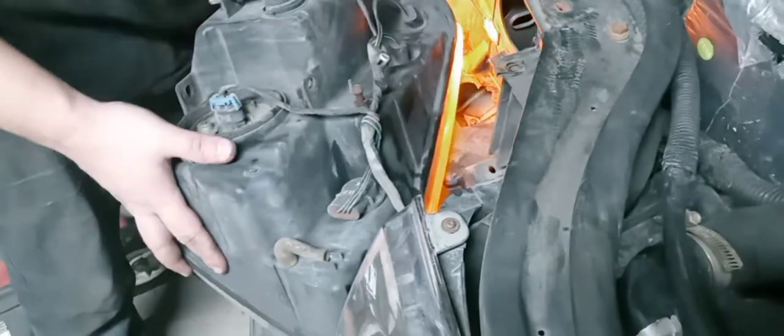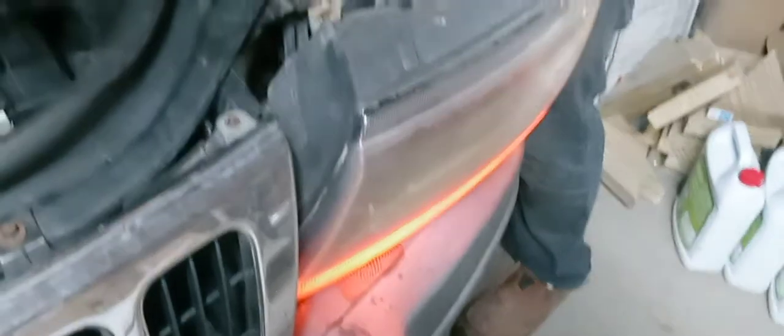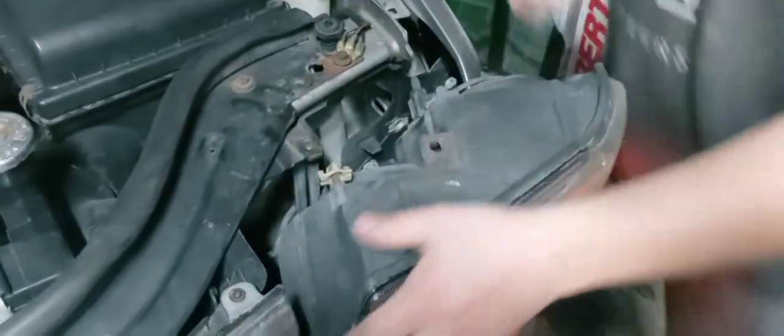Okay, so those are done. Let's go over there and change the other two small bulbs. Let's get that done, and then we're going to get to the main turnsicle. Houston needs an oil pump. Found that out, guys, the rough way.